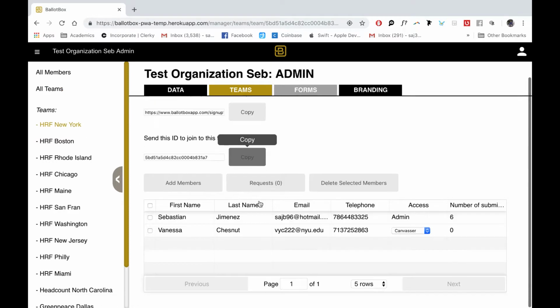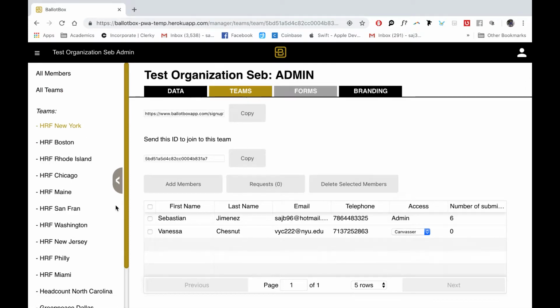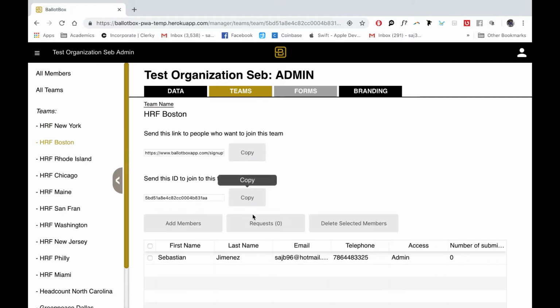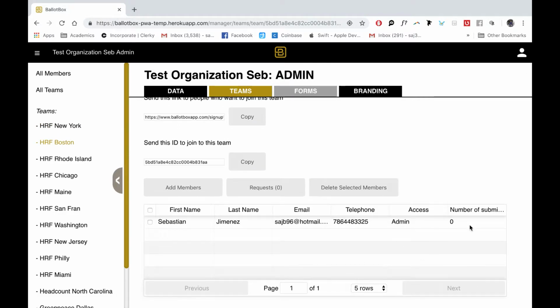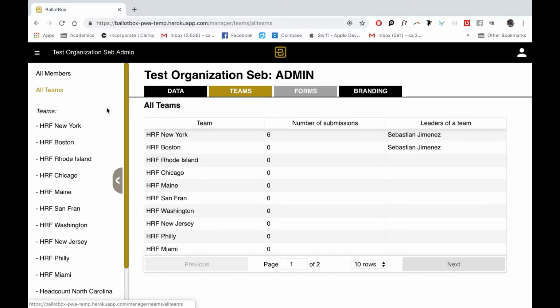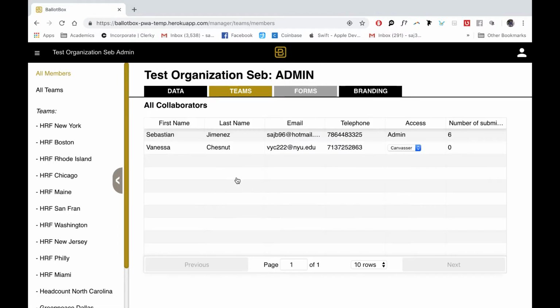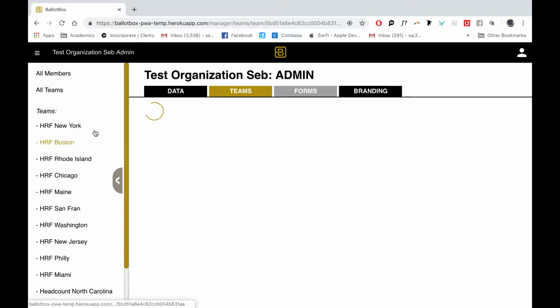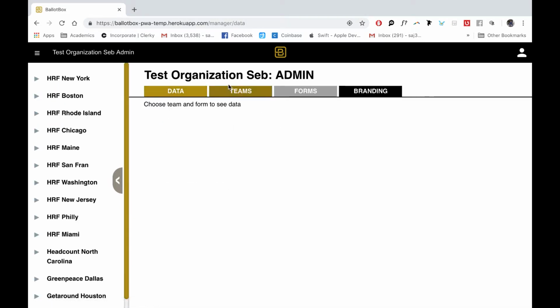So here I can go to all the teams, and obviously it's just Sebastian and I, but there would be more people, obviously. So basically, the core value of this whole system is that it allows you very, very quickly to upload data into a CRM system. So you don't have to waste time transcribing or managing data, and you can upload this data automatically from the field no matter where you are. It works completely offline, as I showed you, and so that's the first value.